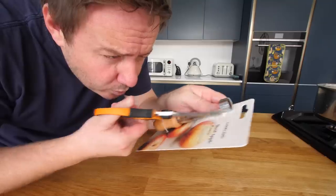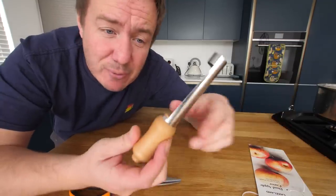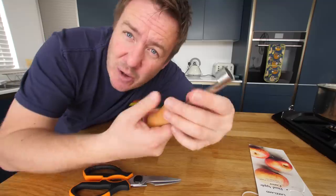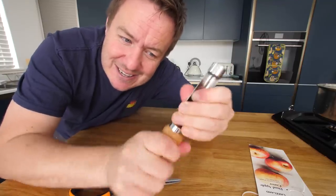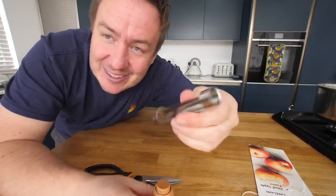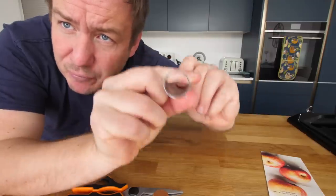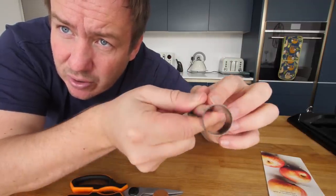So let's core some apples. I've got a big one, of course. Yes. And a small apple. And all it says is select the coring blade suited to the size of the apple, and that is it. But as I found out in the car on the way home, because I was intrigued, you twist this, right? This is crazy. And look, you've got one end, a smaller apple corer. If we flip it, that is a slightly wider apple.